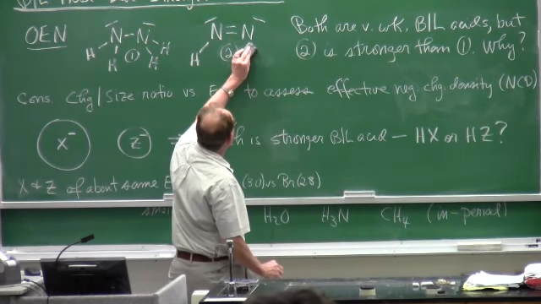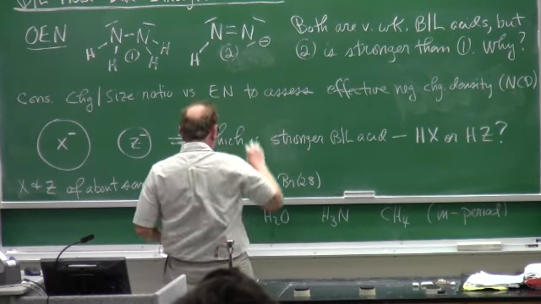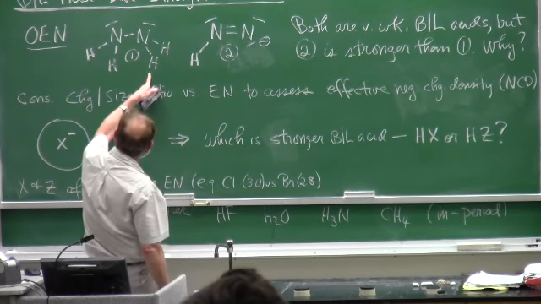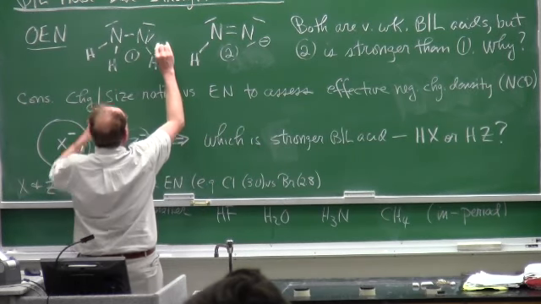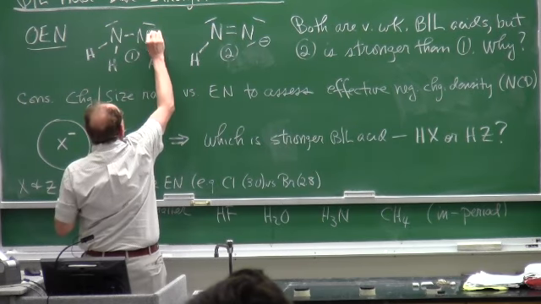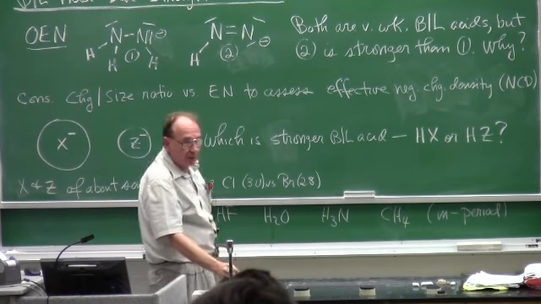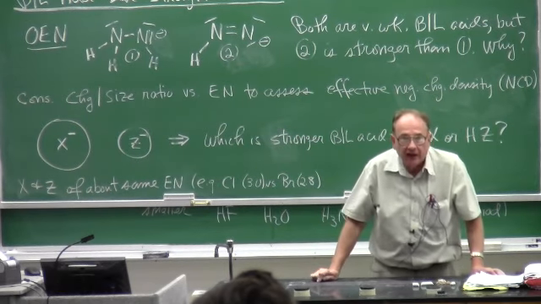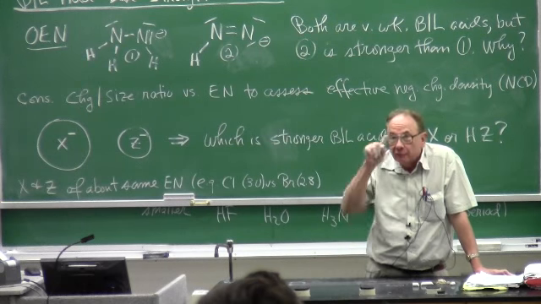So I'm going to take away one of these hydrogens as H+, which creates a negative charge on this nitrogen atom. I'll take away one of these hydrogens as H+, which creates a negative charge on this nitrogen atom. And if you wanted to sketch ammonia, you'd take away one of the H atoms as H+, and you'd have a picture of the amide ion, H2N with minus charge.